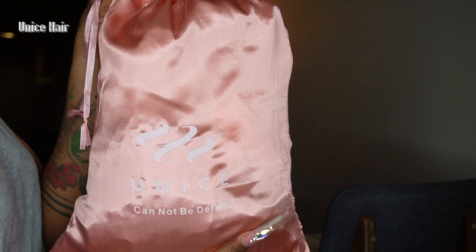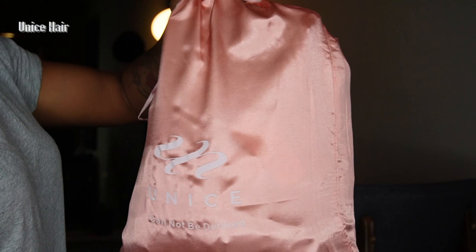So this is today's packaging that we are working with. It came in this drawstring bag. Everything came in this drawstring bag. So first thing, I'm seeing the wig, but before we get into that, let's see what else we got.